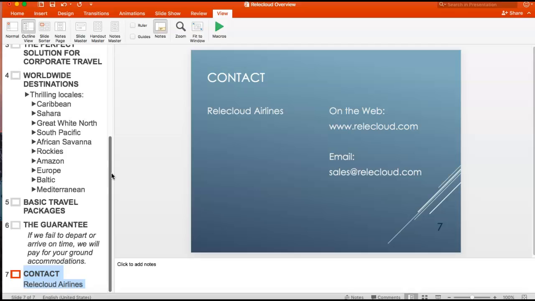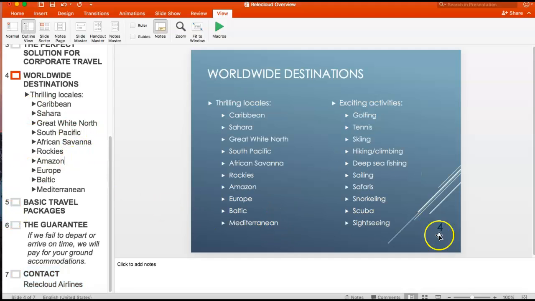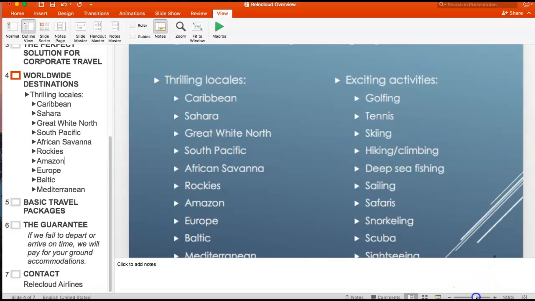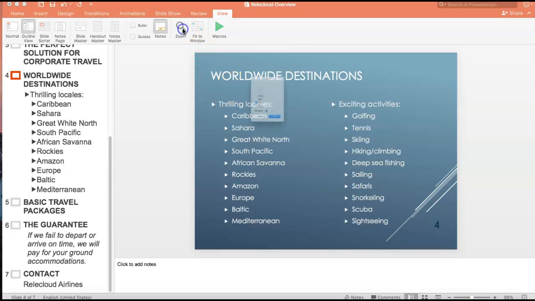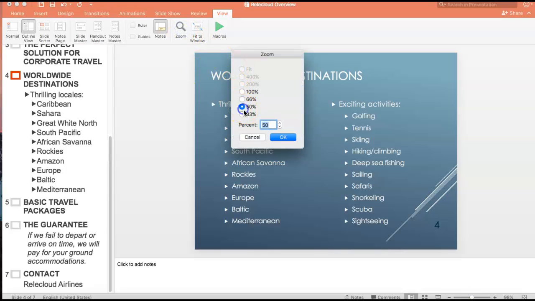Okay, you can adjust your zoom level of the outline pane or any other pane as needed. If the content is not shown at a convenient size for working with it, click on the outline pane. Then I'm going to go to Zoom, and 50%.